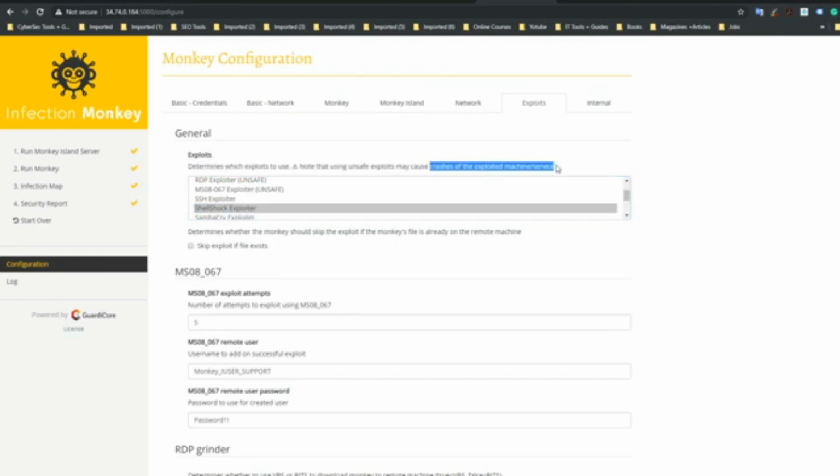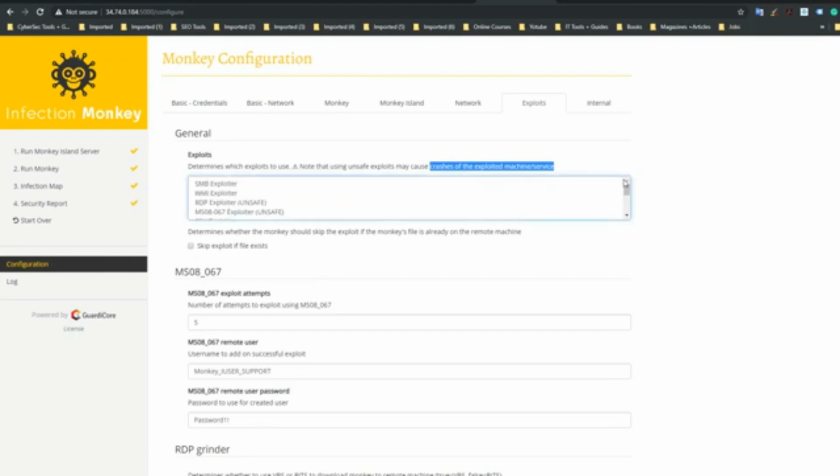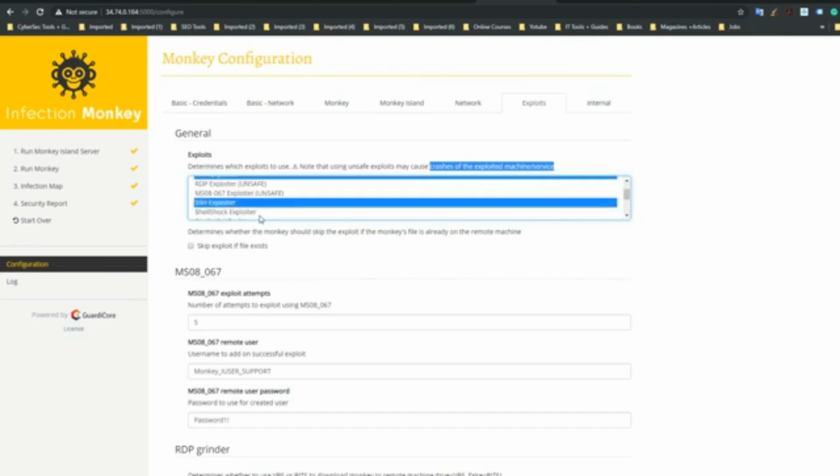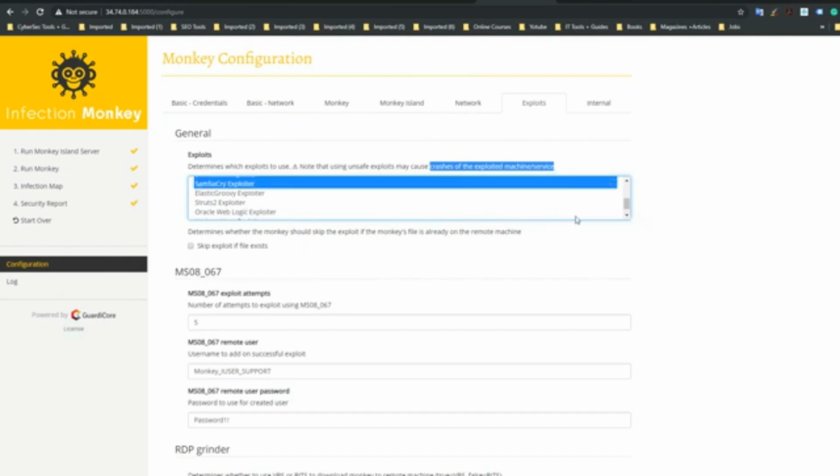So if you are testing a network that is not in production, or that has, let's say, high bandwidth, ultra configuration, all of that, you can try this exploit. But for me, I'm going to try the first two, SSH, Shellshock, of course. And let me try SambaCry.